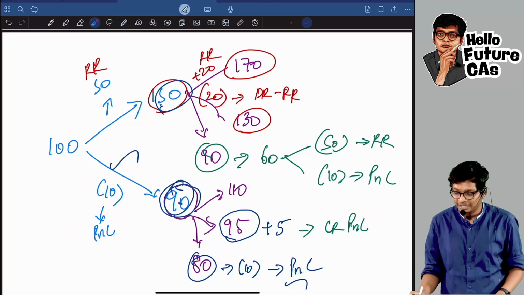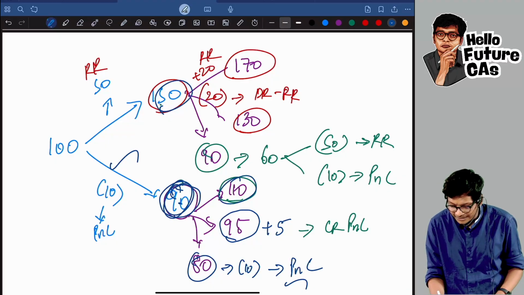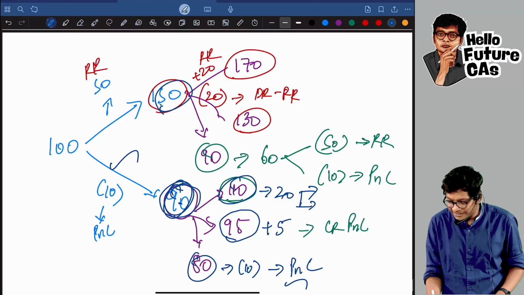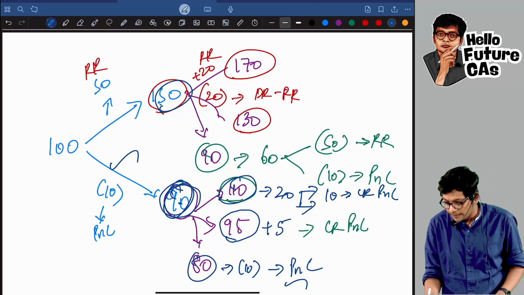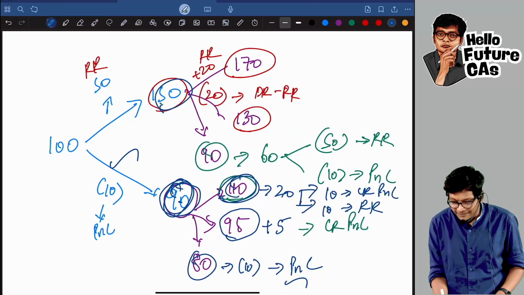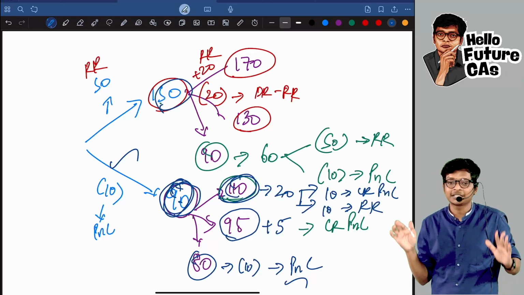Are you following, guys? And lastly, the last case, common sense: it became 110. If you get this correct, you understood. 90 became 110. What is the gain? 20. This gain will be split into 2. Up to 10 will go to credit of P&L. Another 10 will go to revaluation reserve. So revaluation beyond original cost only goes to revaluation reserve. So we are adjusting. Are you following, guys?